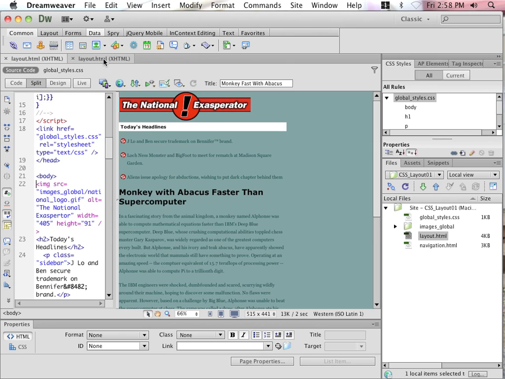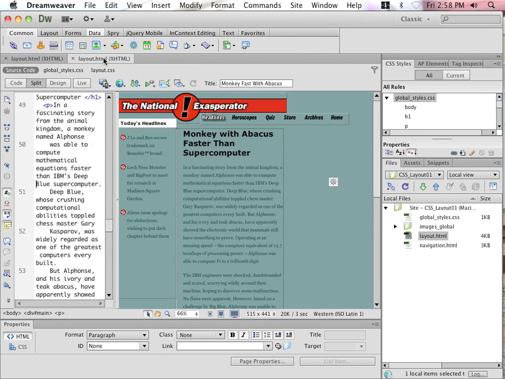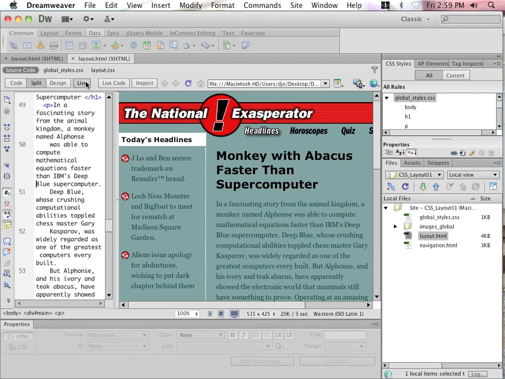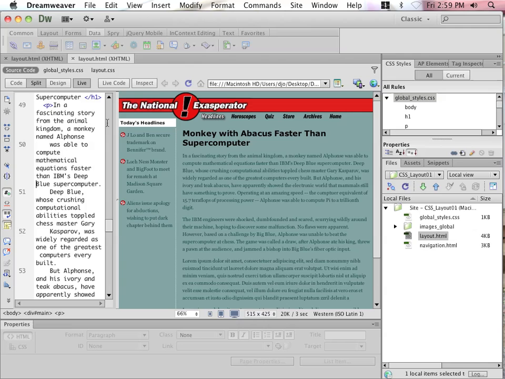I've got a finished version of the file over here. Let me give you a view of that. I'll click live mode so that you can see what it would look like, and I'll reduce that so you see the whole page. As you can see, I've got a banner, and I've added a background graphic to it, which is basically a slice of that red section. I've continued it on infinitely as a background to that section known as a div tag.